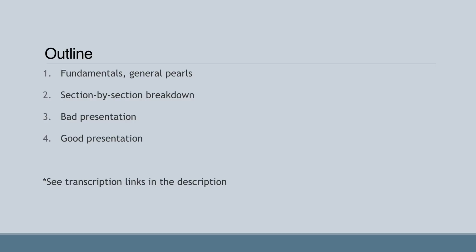To start off, we'll go through some fundamentals and general pearls, then we'll take each section of the presentation and break it down, and finally we'll give you an example of a bad presentation followed by an example of a good one. And as well, you can find links to a written guide to the oral presentation, as well as annotated copies of the presentation examples in the description.